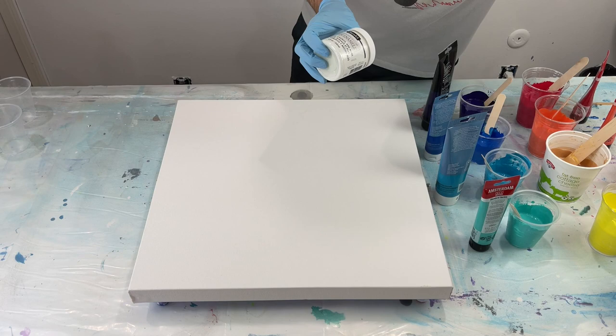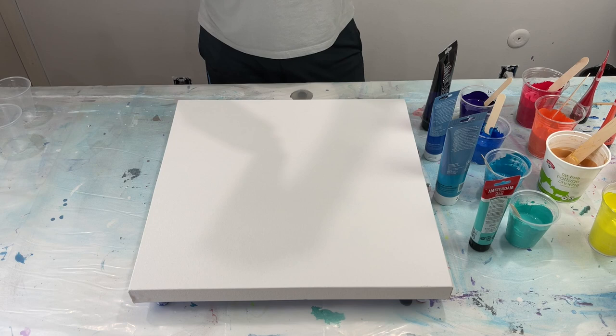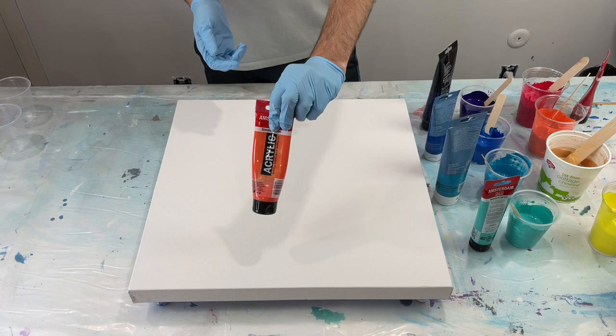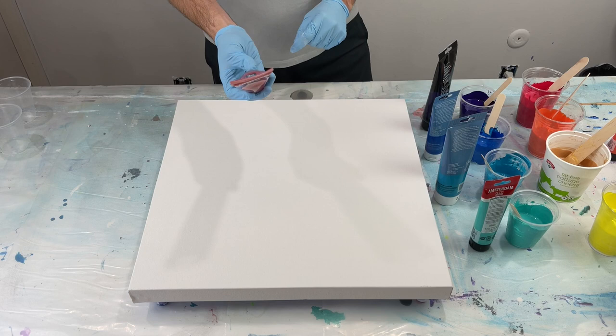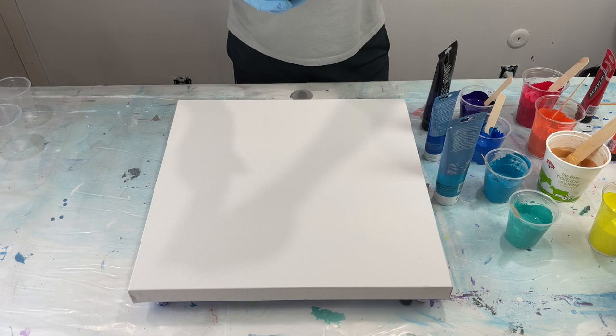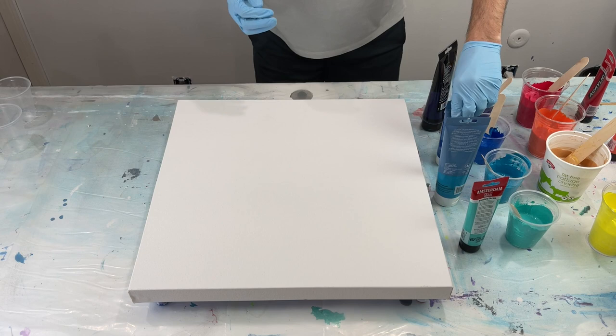I am using Deco Art's Satin Enamels White and Amsterdam's Titanium White mixed. I'm using Liquitex Cadmium Yellow Light. I'm using Deco Art 24 Karat Gold. I'm using Amsterdam's Naphthol Red Light. My eyes are not great for reading, so it's kind of hard to remember every single name. Amsterdam's Naphthol Red Deep — that's going to be in my first cup. My second cup is going to have the white again, and I'm also going to be using Amsterdam's Turquoise Green, and Artislav Turquoise, Artislav Metallic Cobalt Blue.